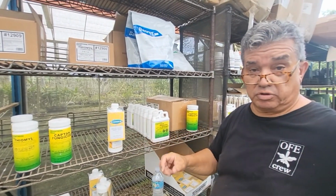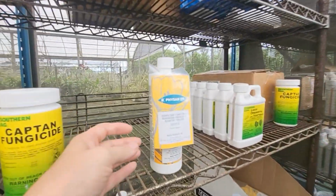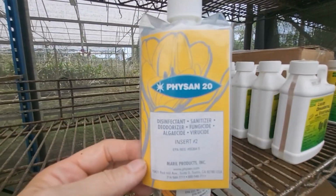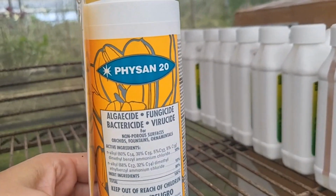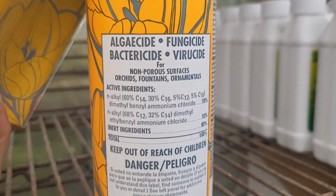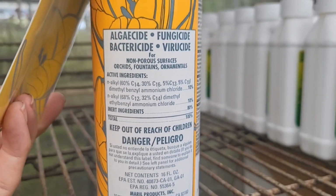If you have things outdoors and it rains, like it has rained here in Dade County, the day after it rains, you can spray with this, and that will dislodge the water that is sitting everywhere. It will kill any lingering pathogens that are lurking around, without really any adverse effect on your plants.